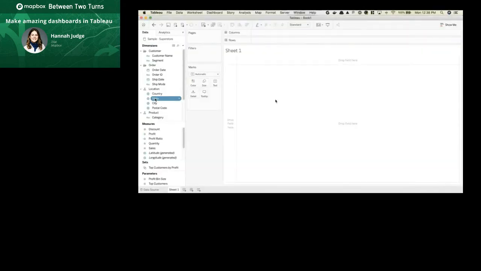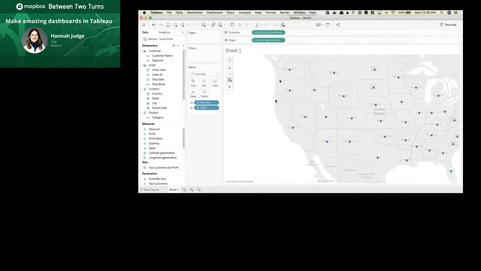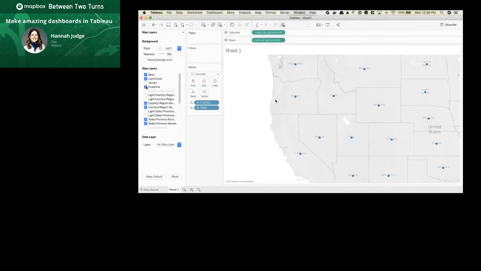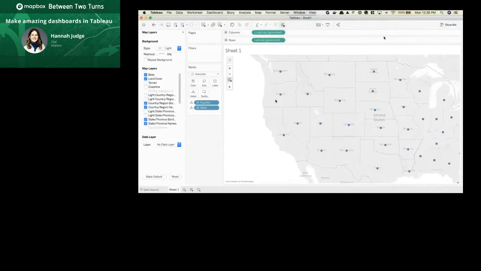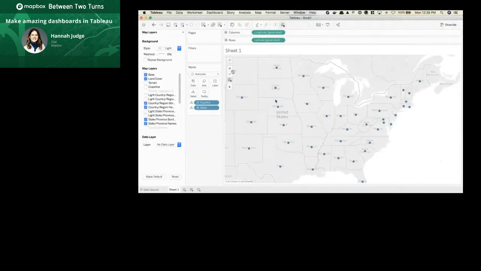Okay, so this is a standard Tableau dashboard using the Superstore data. We're going to plot the data by state just to generate this map, pan around a little bit, zoom in and out, turn a couple layers on and off. So now I'm going to turn off the Wi-Fi to simulate being behind one of those firewalls. Wi-Fi off. The map stays, right? But you don't get any more detail.